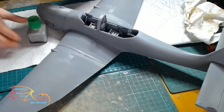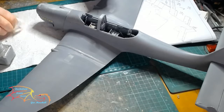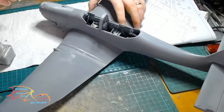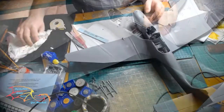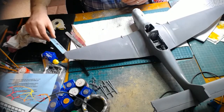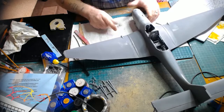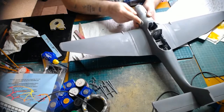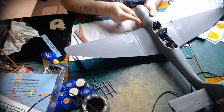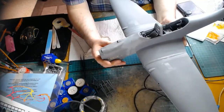I'm using my own filler here, just placing it in between the gaps. It doesn't need a lot at all, and this filler dries quite quickly. If I've got any excess, I'm just wiping it over with kitchen towel, which helps smear it into the gaps as well. Once it's dry, I'm giving it a sand down. Starting with a rough grit sandpaper and then moving down to lighter grits, taking each one as it goes down in grade and going over the same area. A quick check to make sure it's all smooth, and there we are.